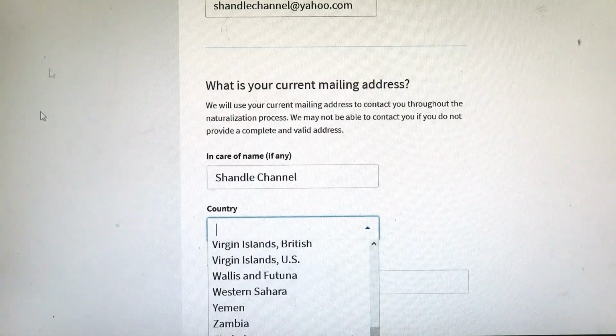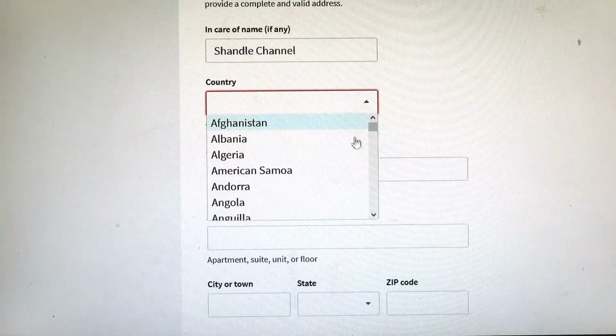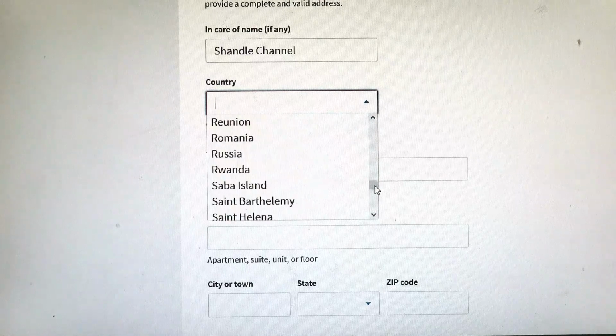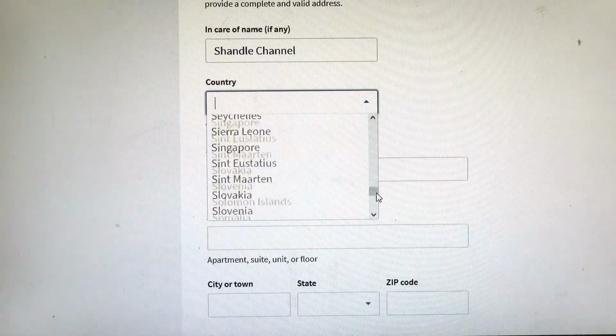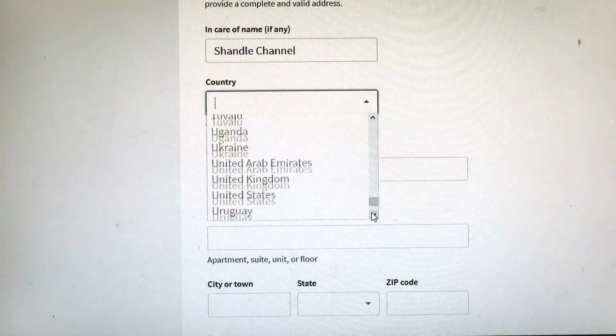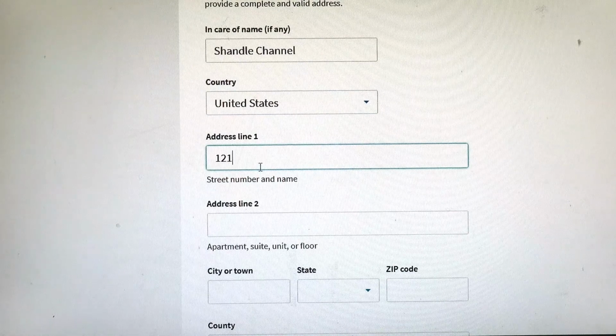So it's really just a very easy application compared to filling out the form and sending in your application by mail. I just find this easier because you can also pay for this application online.